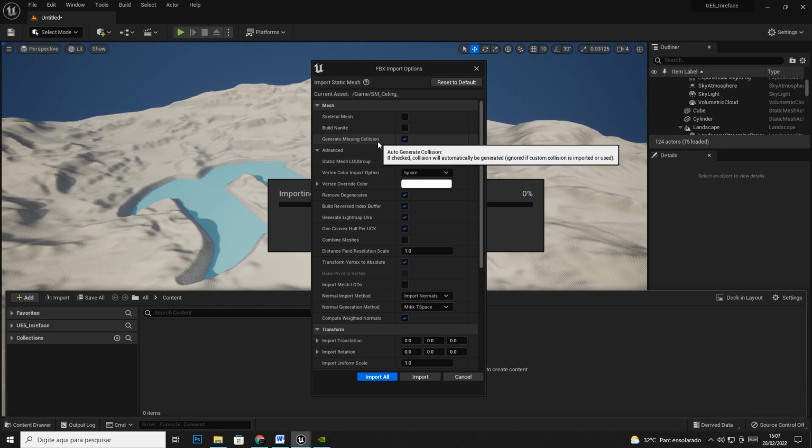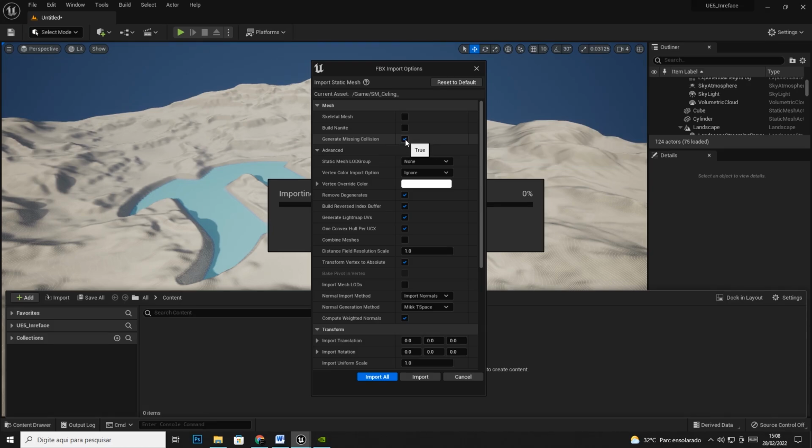Because inside Unreal Engine, besides the materials and textures, we also have the collisions. What is that? Collision is an element that you put in the geometry, for example, so that you will not be able to go through walls. Let's suppose you're playing a game. You are with your character, you lean on the wall and you cannot go through. So this is a collision. This collision can be in the geometry or it can be a block of collision.